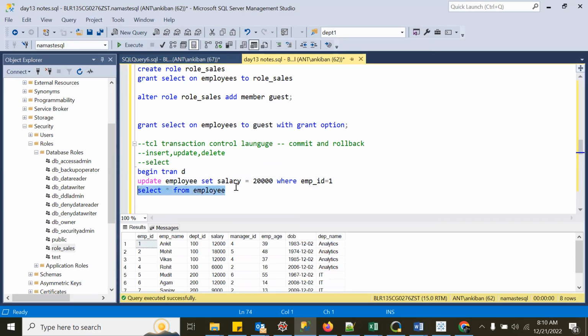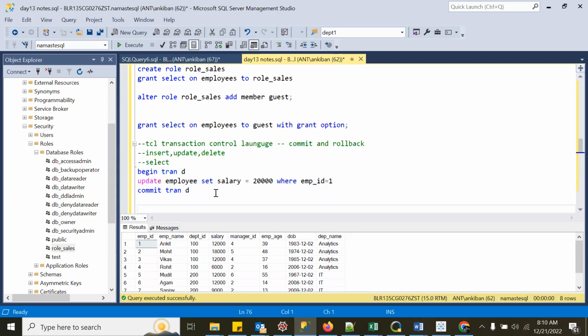So this will update. Then I will say commit transaction D for now.